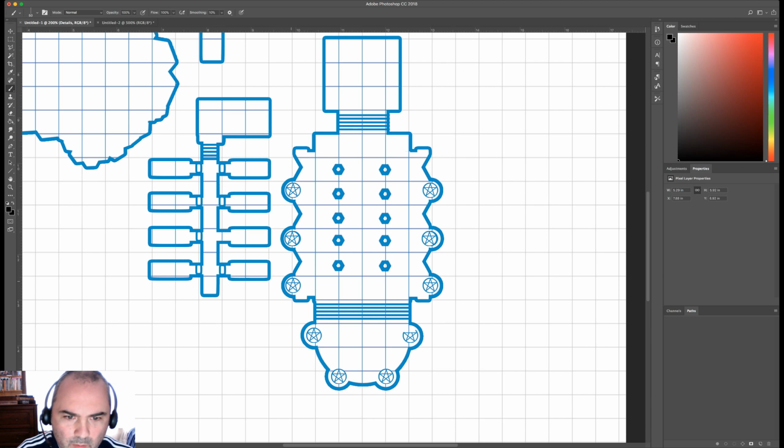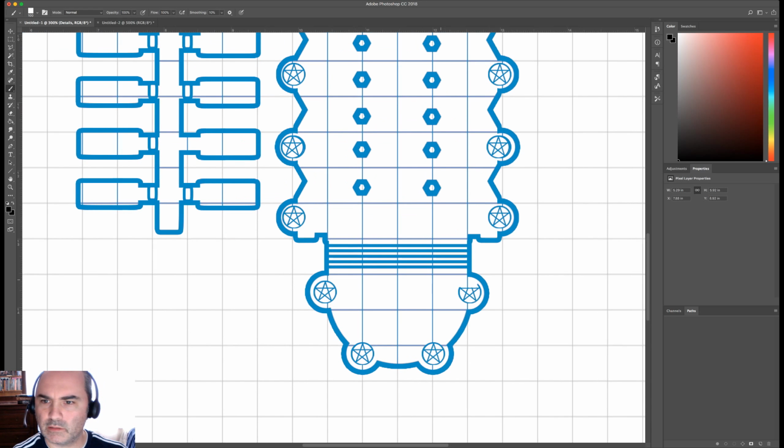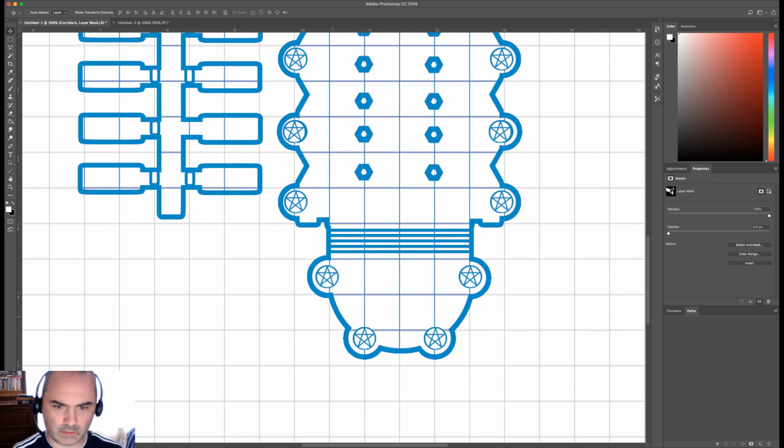I think probably, let's make a little, there's got to be a little secret door somewhere. Let's say the, oh, I've managed to delete something I shouldn't have. Okay, let's make a corridor that connects here. So, be a secret door.